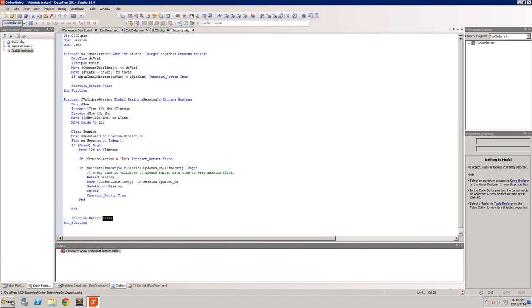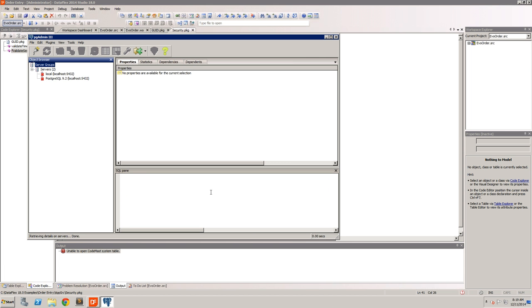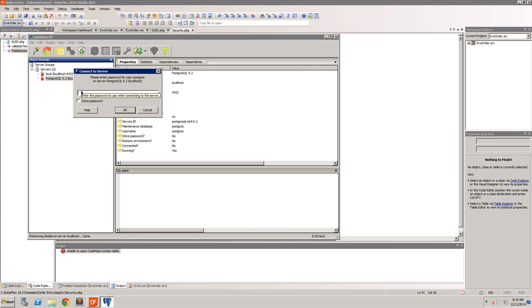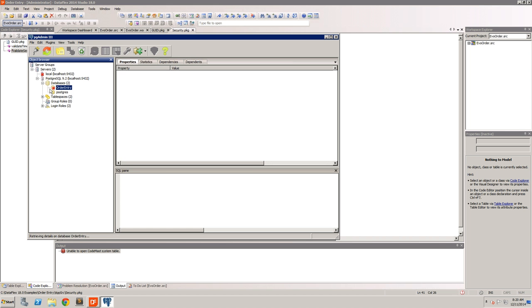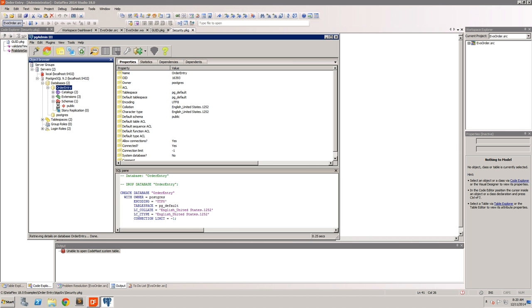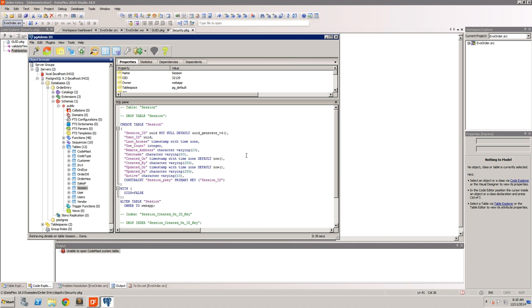If we look at the table related to our session management, you can see our table structure is very simple.